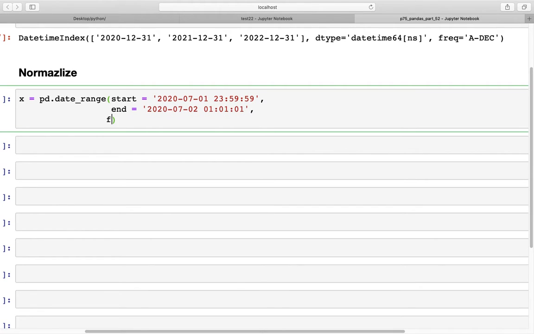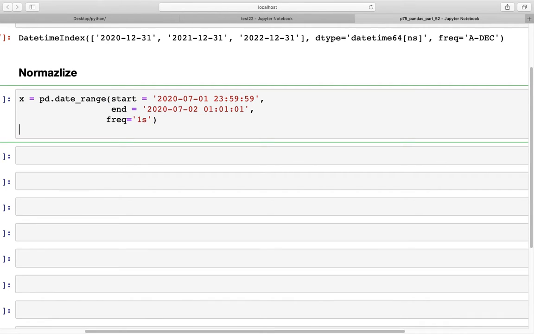Now if we specify frequency equal to 1 second and run this, let's see.